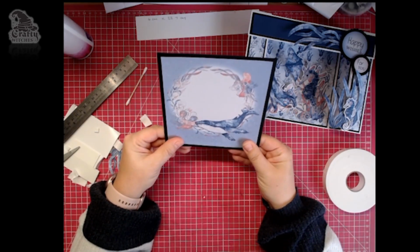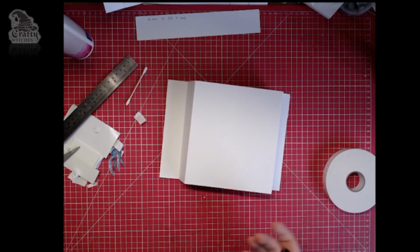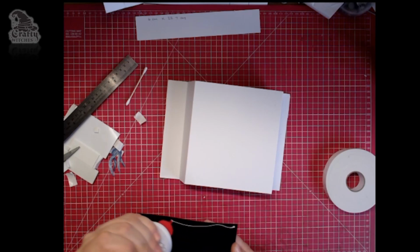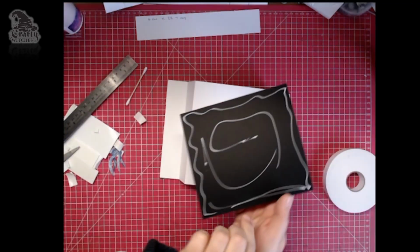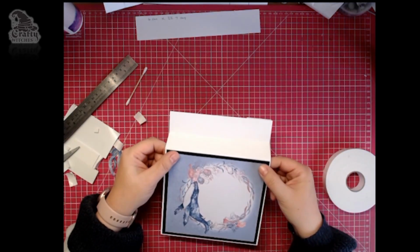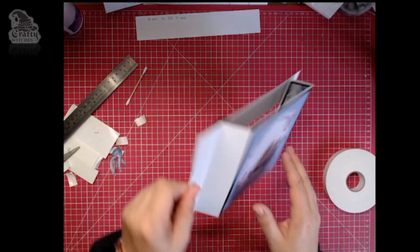Okay, just get that level. And this is just going to go on the back of the card. I mean, you can mat and layer this if you prefer. I'm not going to do that this time. Just going to pop the insert on here. There you go, now you've got somewhere to write.